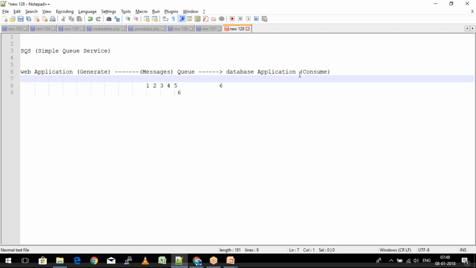What the consumer basically does is it is always keeping an eye on the queue: if there is any message, please give me that message so that I can process it. So the application, called the consumer here, is continuously trying to check the messages in the queue if there are any for processing. Now sometimes there may be a case where there are no messages. Let's take an example of an e-commerce website at 2 o'clock at midnight.